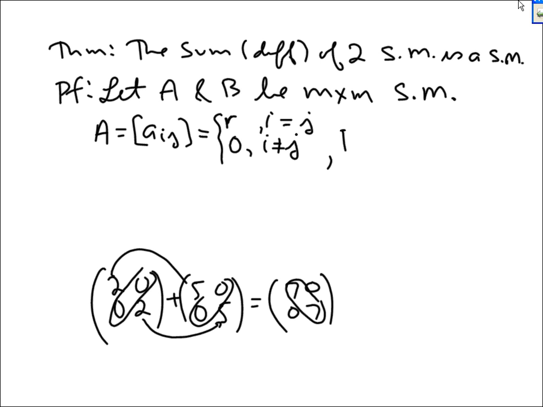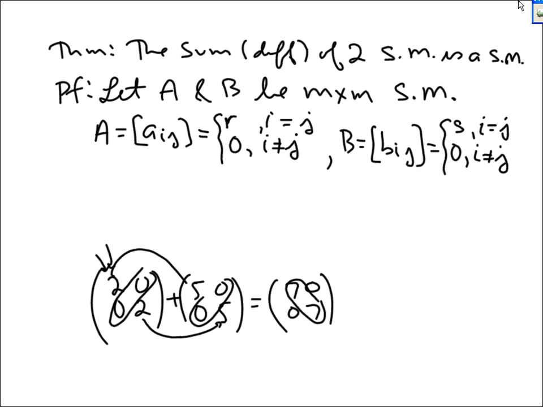Now, matrix B is going to be defined very much the same. We're going to get 0 if you're off the diagonal. The Bij entry will be 0. Now, if you're on the diagonal, you're going to get the same answer. But it doesn't have to be the same answer as matrix A. I mean, here, I had 2's on the diagonal, and in the next matrix, I had a different number. Okay, so call them R and S. Matrix B has letter S on the diagonal.